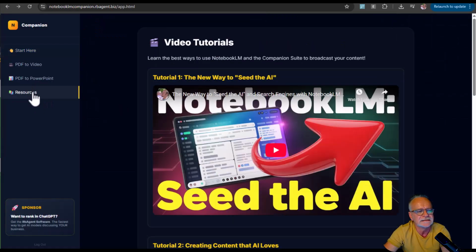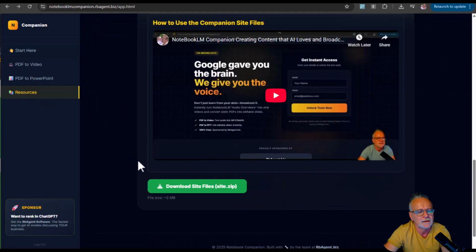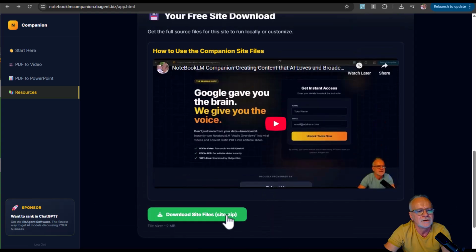What that means is you can download this zip file, and I'm now going to show you how you can use Gemini to modify it to suit your brand completely. And then you can upload these files on your site and give it away for free, collect email addresses. This is the best lead magnet ever.